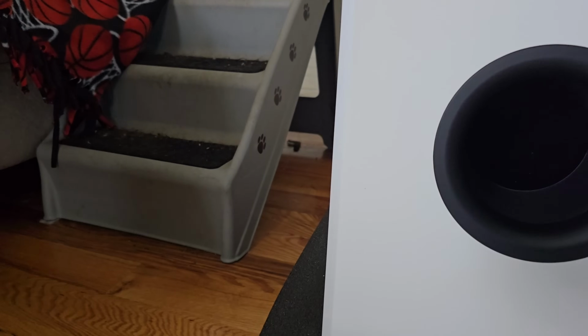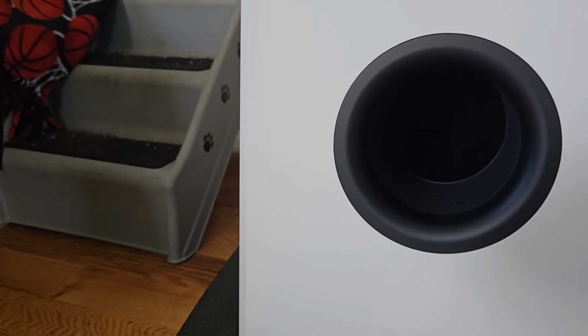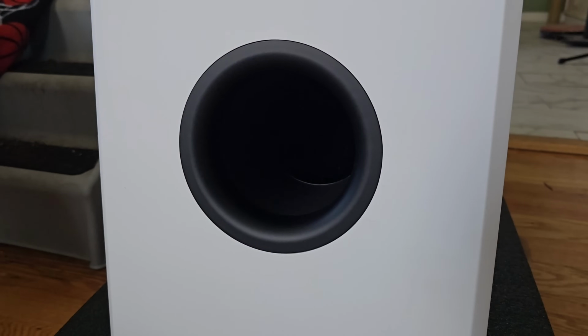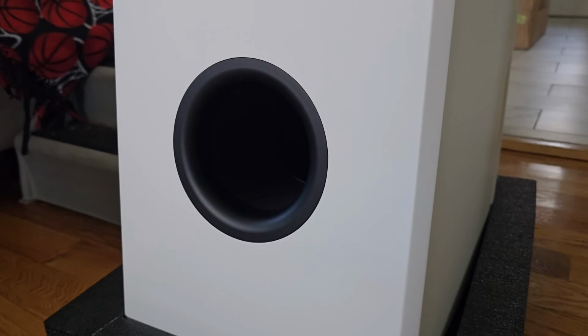And I appreciated the neutrality in the Kefs, but I knew I wanted a speaker that had some sort of personality to it. And these have a personality to them. It's like having a friend with dry humor who doesn't laugh much, doesn't smile, whatever. But then you find a friend who's just extra, who's out there, and you're going to have a good time. That's what these are versus the Kef R11s.